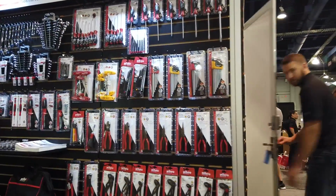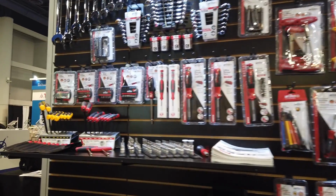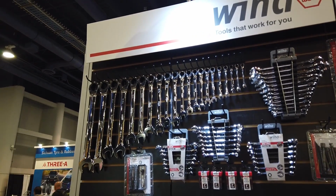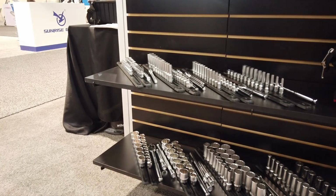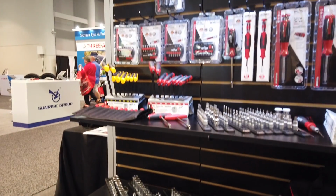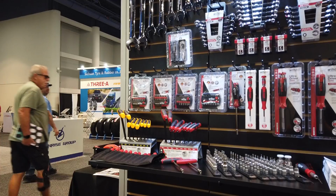You guys do mechanics tools? We're just getting into it now. Really? Yeah, so we've started, because there's a whole bunch of stuff going on right now in that huge conversation. Yep, so we're dipping our toes into it. It's kind of a slow start, but in the next year or so we'll have probably a lot more. Do you have any price points on any of this stuff? Yeah, you can go on our website, or we've got a price guide. It's on the website? Yep. All right. Well, this looks interesting.